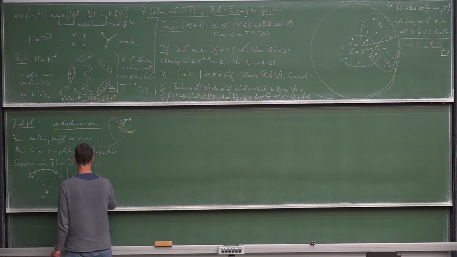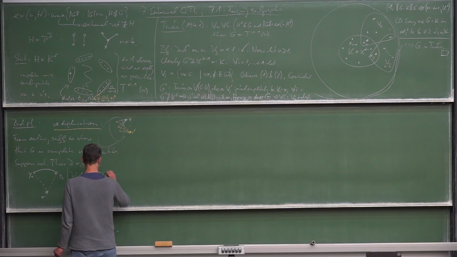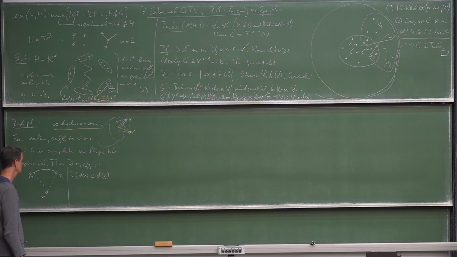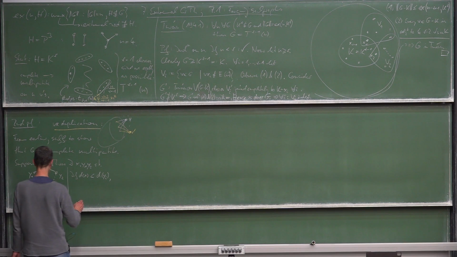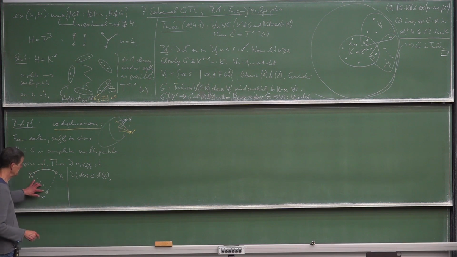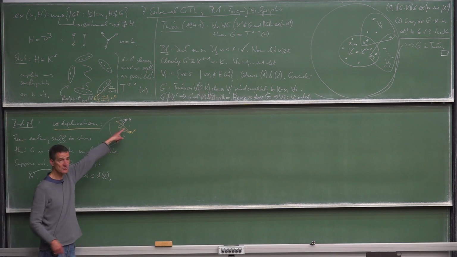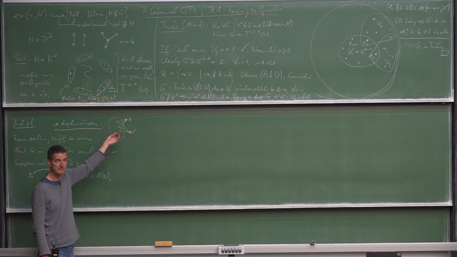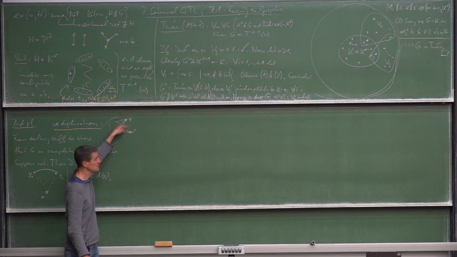Smaller. If the degree of x is smaller than the degree of y1, say, then, well, since they're not adjacent, we can delete x and duplicate y1 to have more edges on the same number of vertices without creating a KR subgraph. That's something I ought to have said here. Vertex duplication can never create a KR when there wasn't one before, right? Because these two vertices are not adjacent.